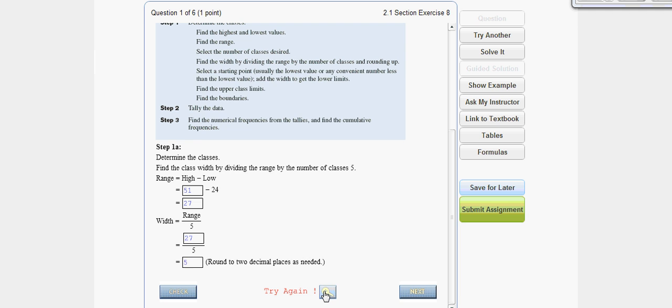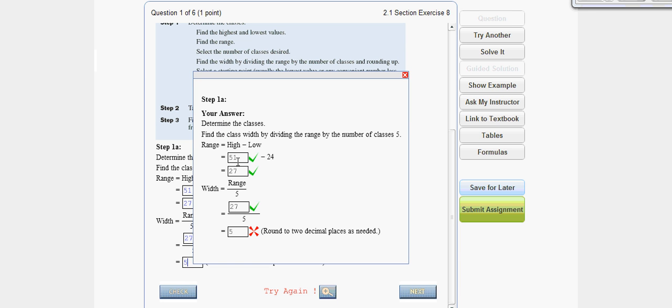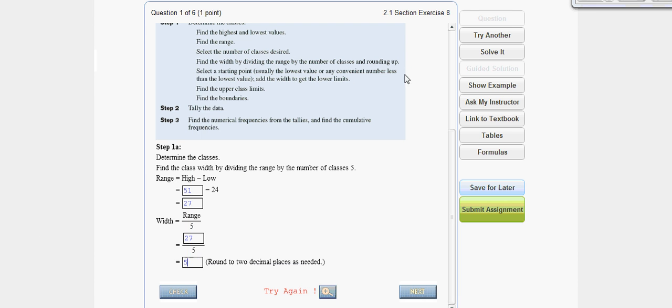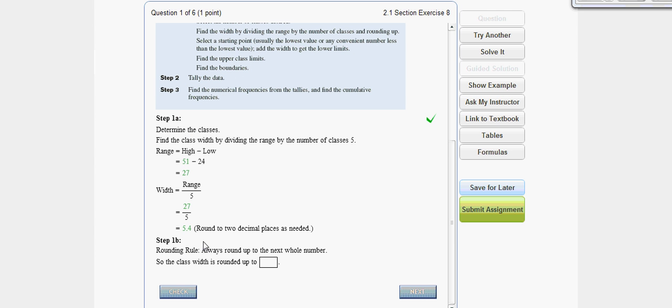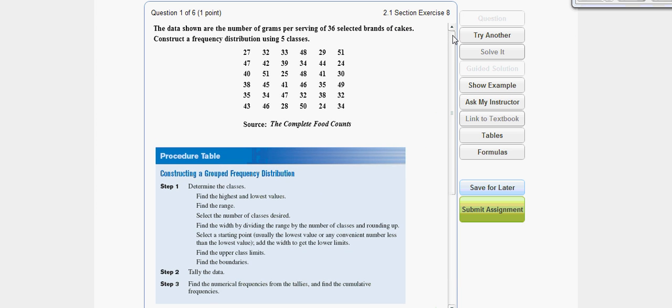But if I click on this little guy right here, you can see it shows me what I got correct and where my wrong answer was. It doesn't show me what the right answer is. It just tells me that's where your mistake was made, so I can go back and look at that particular area. I close that out and click check. Now I can go back in and change my answer to 5.4. I check it again, and now I got it all the way correct. So that is one very powerful thing when doing a guided solution: it guides me through and shows me where I got it incorrect.